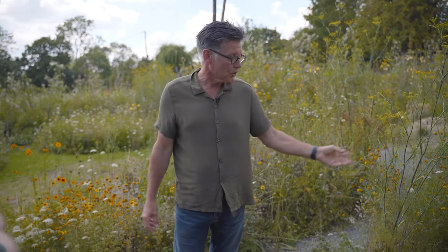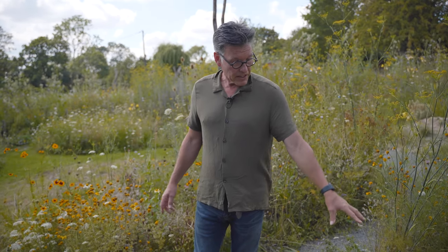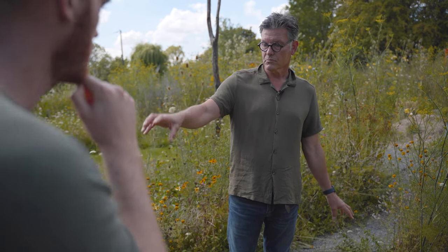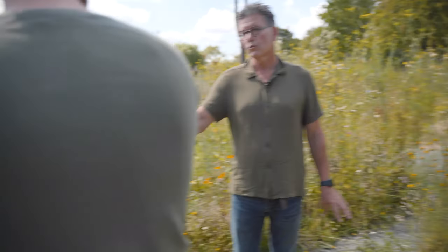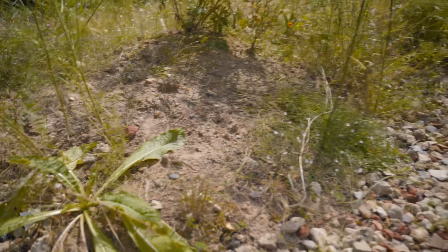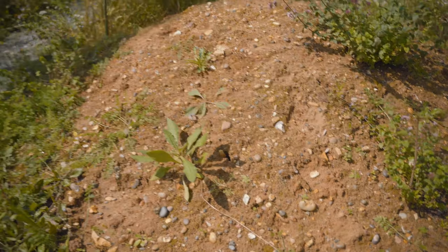And because we've got a bit of space here to try things, we can see. The glacial outwash has got an element of clay in it, and there's certain species of bees that really like nesting in that. And then there's other sand from the A13 that's just pure Thanet, which is much finer without any stoning, and there's species of bee that prefer that. So we've got this trial of not only checking the sand for what grows in it, but for what is happy to nest in it, which are the two important biodiversity elements, I guess.